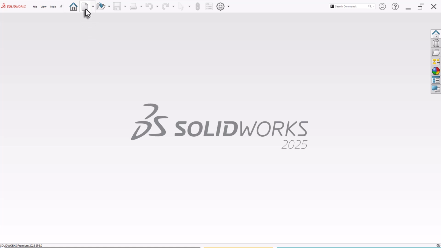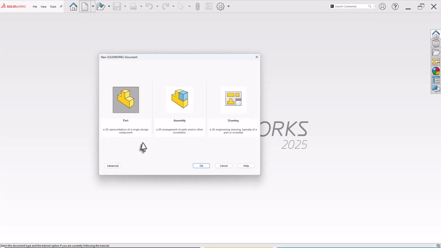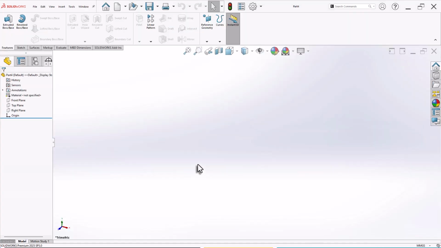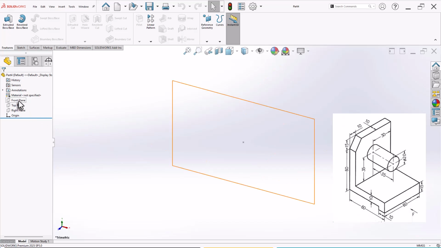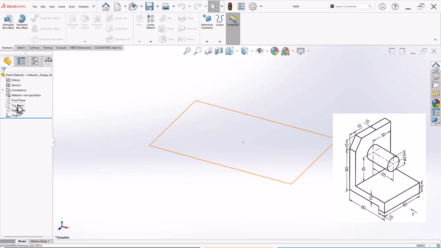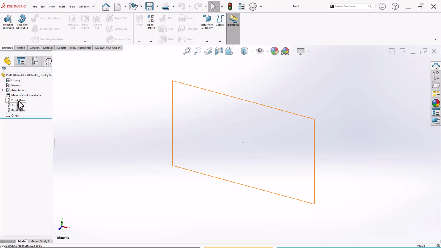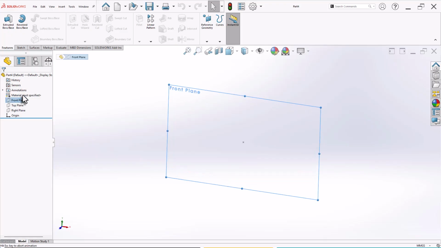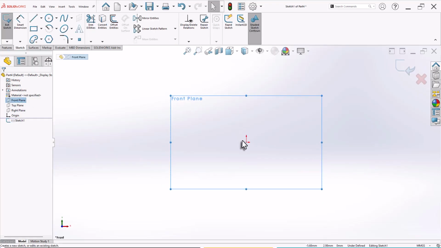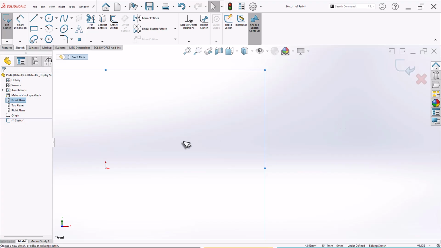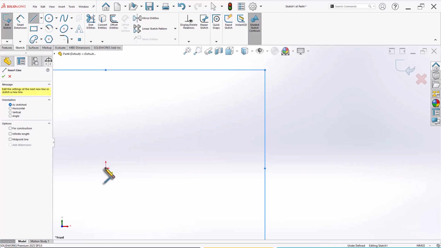Attempt exercise 4.4. Create a new part file, click OK. Make sure the unit is in millimeter. Now we have 3 default planes: front, top and right. Based on the orientation of the figure, you can begin the sketch. Now let me choose the front plane and click OK. So my sketch will be like this. Now let's draw the geometry.